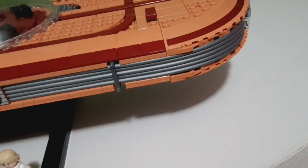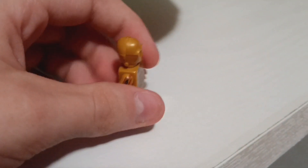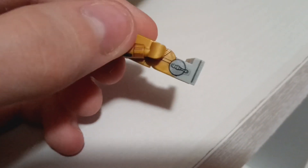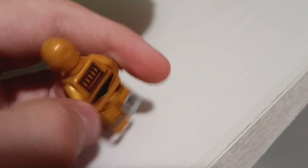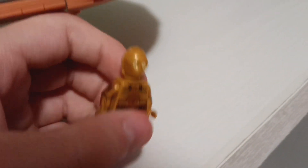So first let's start off with the new figures. First we have C-3PO. This is actually an exclusive figure because of the leg printing. Finally a figure of C-3PO where it has great leg printing details, and it just looks amazing. It's like the regular head and torso, but the legs are different — it's got a gray leg with printing on it. That's actually pretty neat. You also see some arm printing and some back printing. Pretty good main figure, really nice.